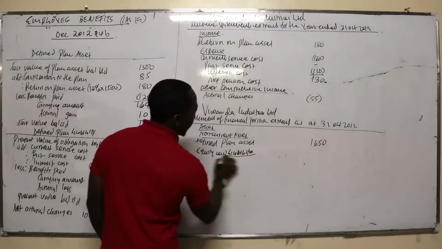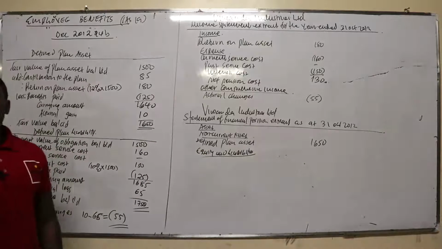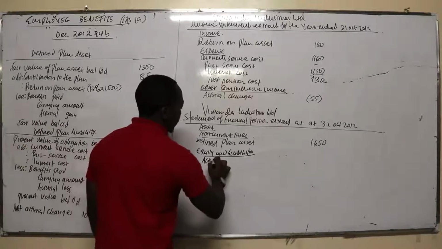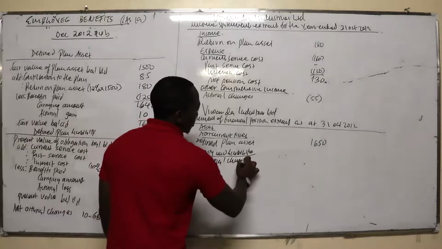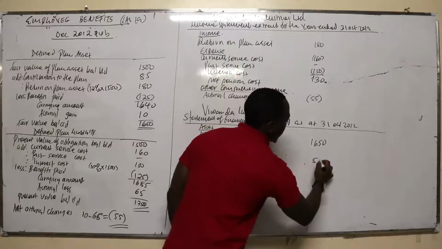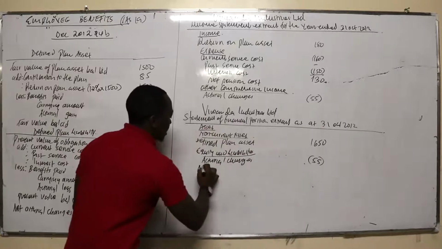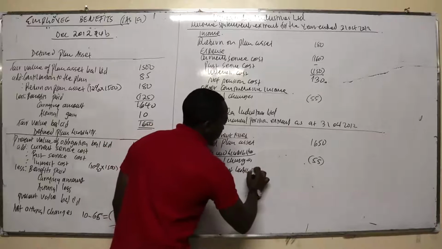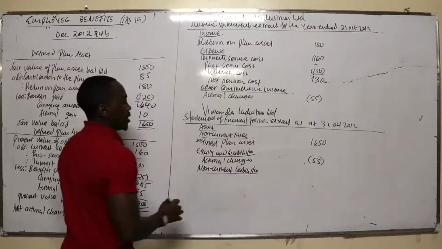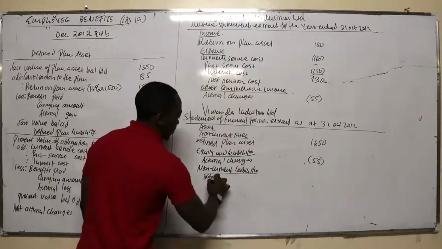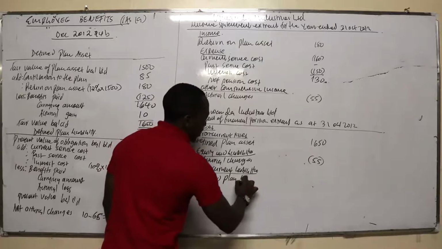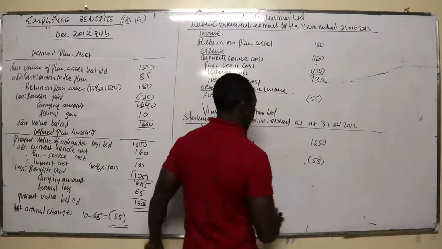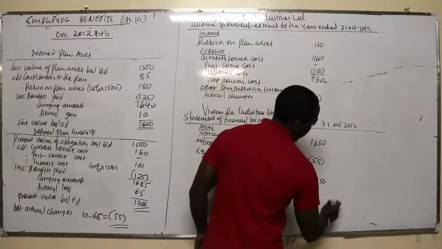Under the equity and liability, we have a reserve. The actuarial changes are the same as revaluation reserves. So you bring actuarial changes, an amount of 55, but negative. And then under non-current liabilities, we have the defined benefit plan liability. How much was it? Yeah, 1750. That I will show.